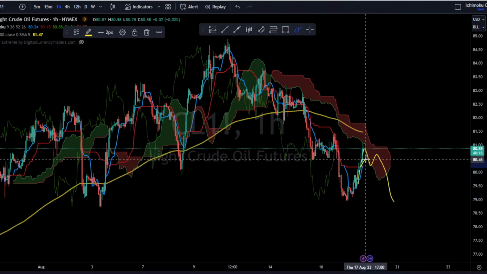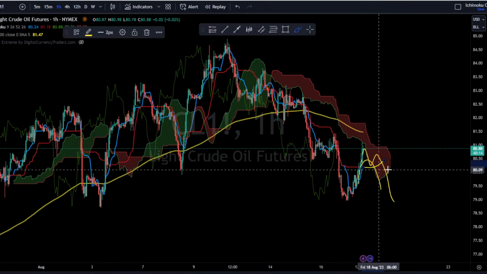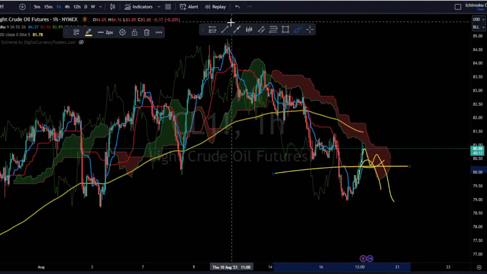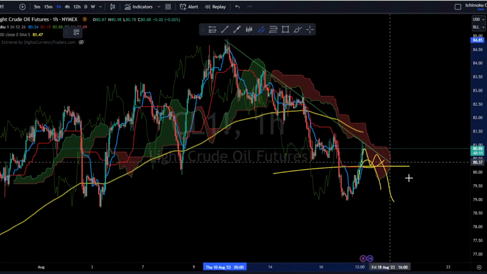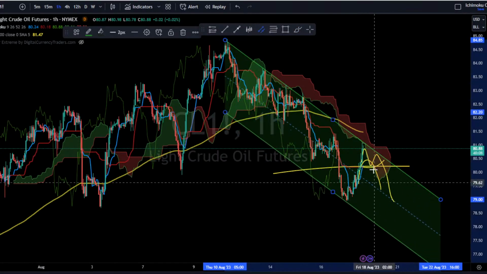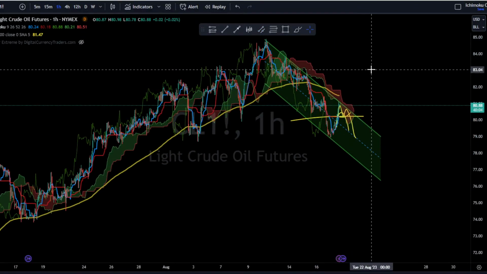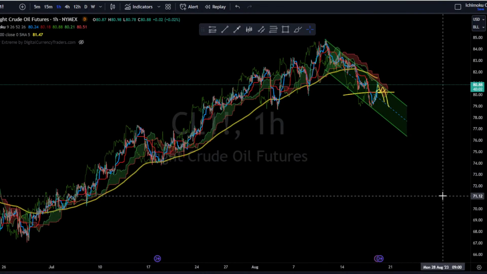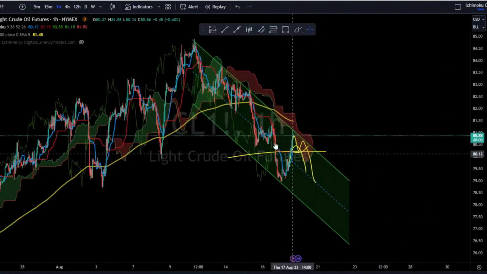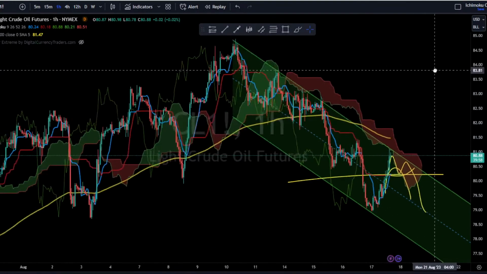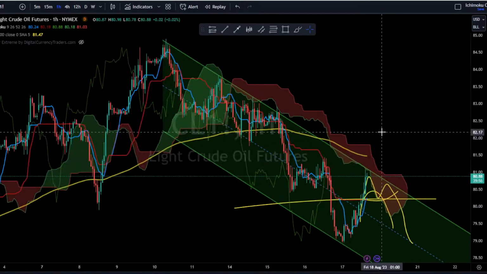If the blue comes up and crosses back underneath the red line here, and we go underneath this cloud, that would be confirming the top of this parallel channel down, and that we are going to be continuing to bounce on that and heading down for some time yet. So that's the juice for me right there. And it's confirming what I'm thinking for bear.